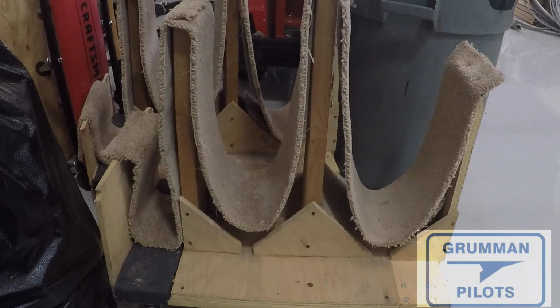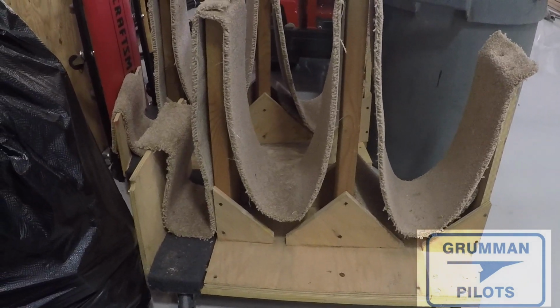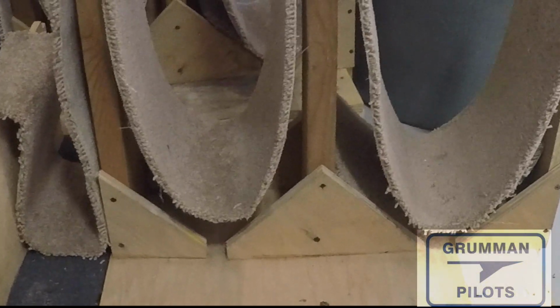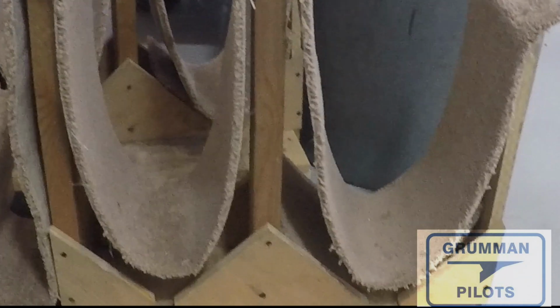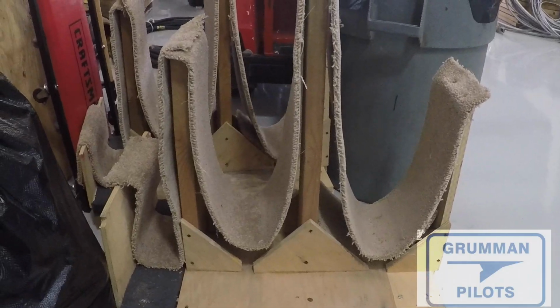They're not hard to build. Most people will find they never need a set, but if you do, they're not hard to build. They didn't cost very much. It was scrap wood and some scrap carpet, but they do hold everything very nicely together. We have another set of cradles for when we have to transport an airplane.